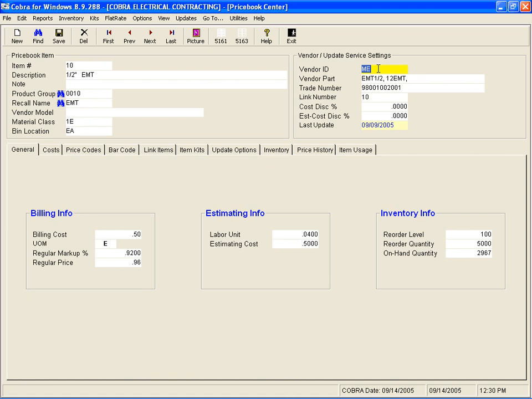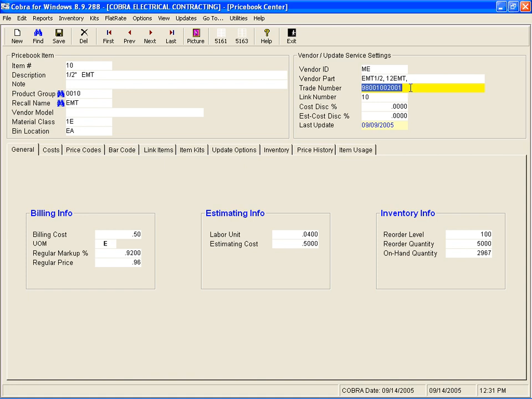Review the lesson on that if you'd like to do that. Or when you create a price book from a supplier's catalog file, that supplier's vendor ID will be input automatically by Cobra.